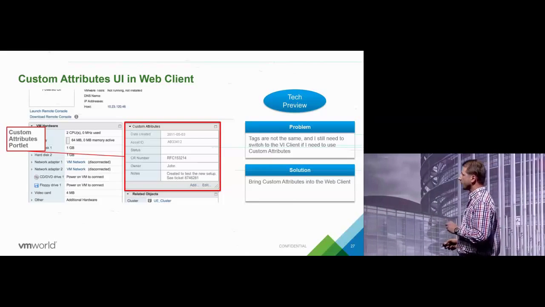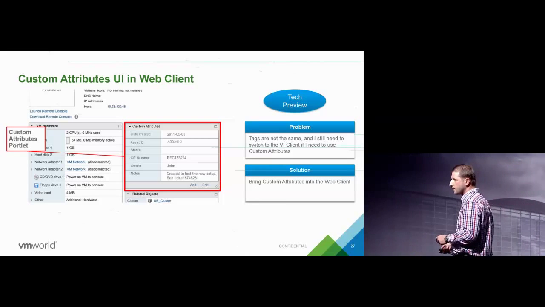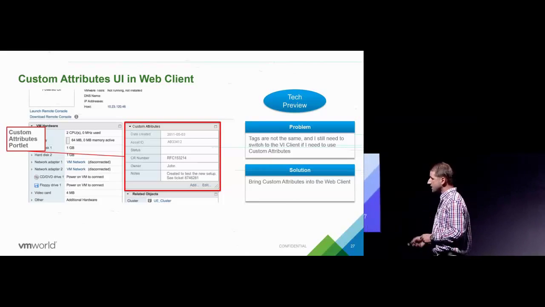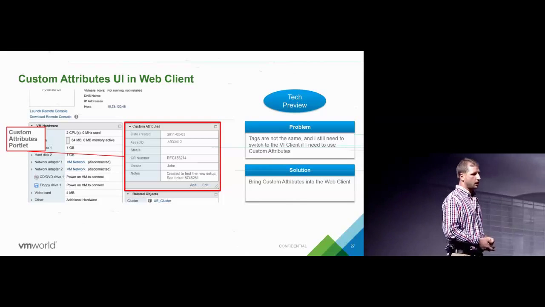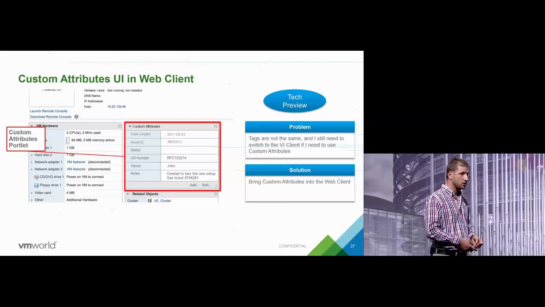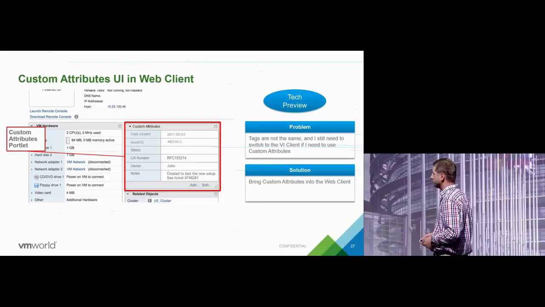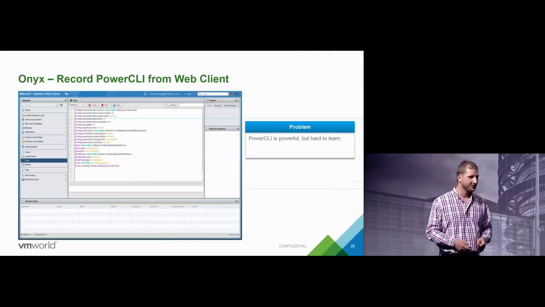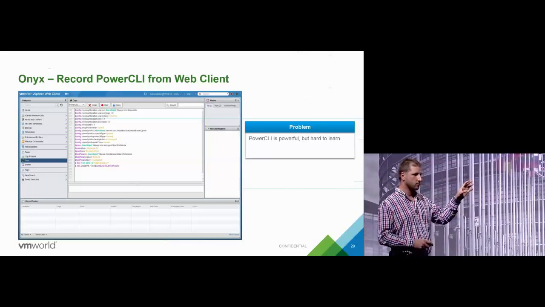We are working on bringing full functionality for custom attributes within the web client: creating, deleting, editing, everything. You see on the top it says tech preview, which means it's not available in 6.0, it's not in Update 1. And given the format of the session, I'm not allowed to speak about when, nor to commit. For example, I'm not allowed to say that this will come in the next release. I didn't say that. Then you see how we are moving, probably.